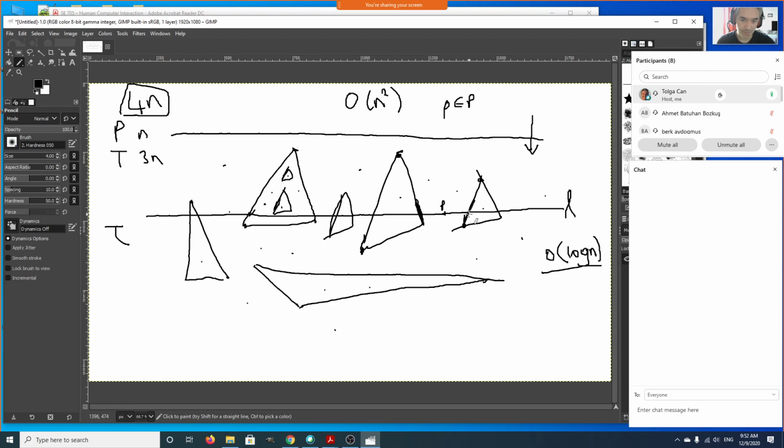But it's also possible to solve the problem by just looking at the triangle IDs, by not inserting triangles if they're inside a larger triangle. For example, I don't want to insert these triangles into the status structure. If there was something else here, I don't want to insert the triangle edges of this one. And how can I achieve this? Actually, if you look at the problem, it's not very difficult.